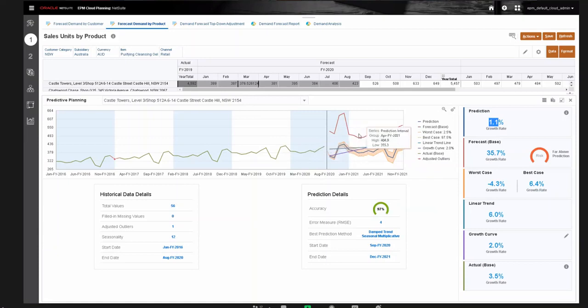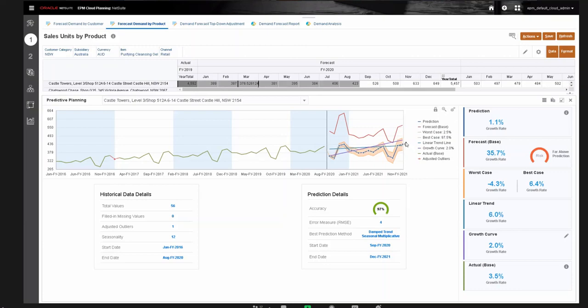What I have done here is that the red one that I've created is based on my 3 months rolling average, which is a 35.7% growth rate because the adjustment factor was around 15%. So with exponential smoothing, it's a bit of a risk because it does not look into the history. But using this algorithm, which is based on the seasonal multiplicative damped trend method, this is what the pattern of my historical sales tells me. The forecasted projection should be something in the blue line, which is the 1.1% growth rate. If you go for a linear trend, it'll show a 6% growth rate.